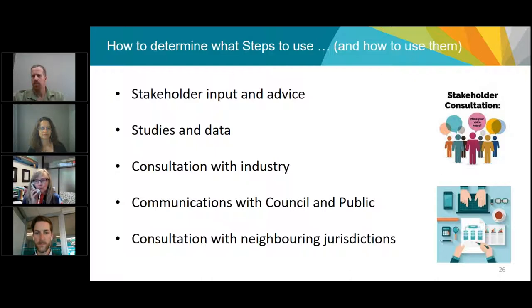Consultation with neighbouring jurisdictions is more of a recent phenomenon. We've been in quite a lot of discussions with Metro Vancouver municipalities through the Regional Planning Advisory Committee, and more sub-regionally, North Shore municipalities have gotten together to discuss aligning requirements across the sub-region. No commitments yet made, but that effort is certainly there.